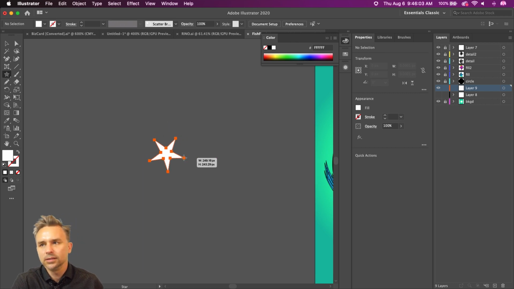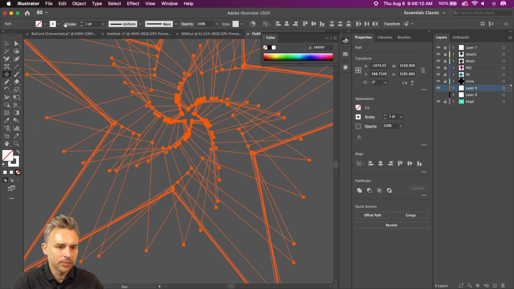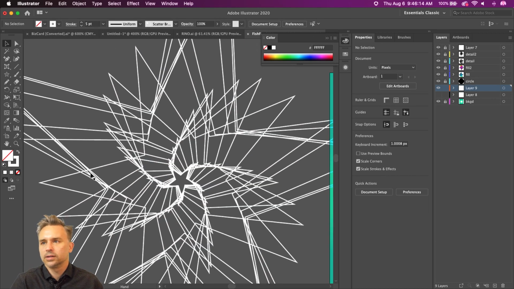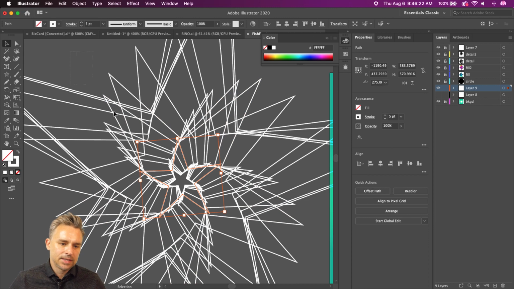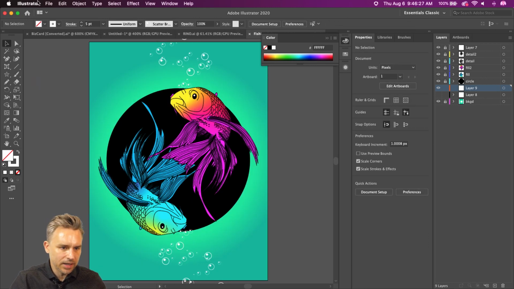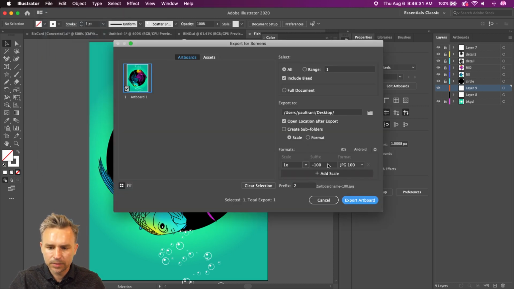Ready? We'll hold down the tilde key, the little squiggly line, and we'll go. Ooh, what did we just do there? We just made this fun design as well. It will duplicate or replicate that star as I click and drag while I'm holding down the tilde key. Fun designs. Of course, each element's separate. There we have it. Saving it. Exporting this out. Let's get it on our portfolio.